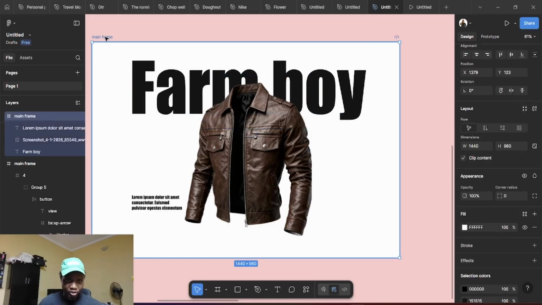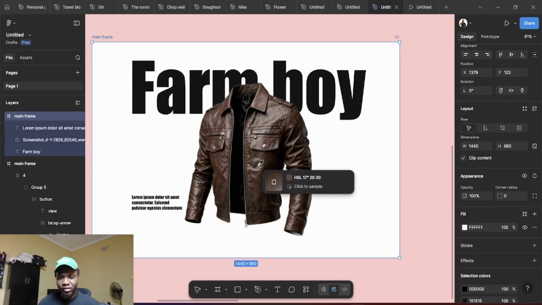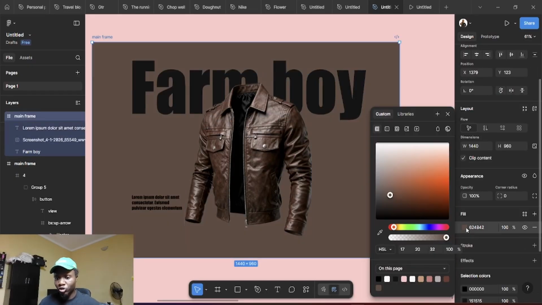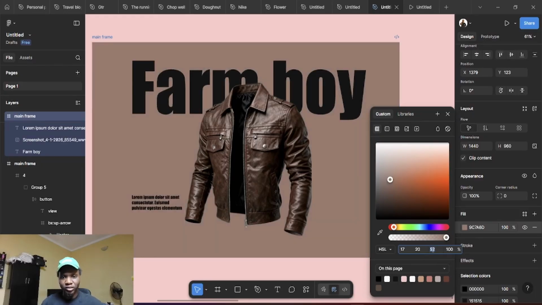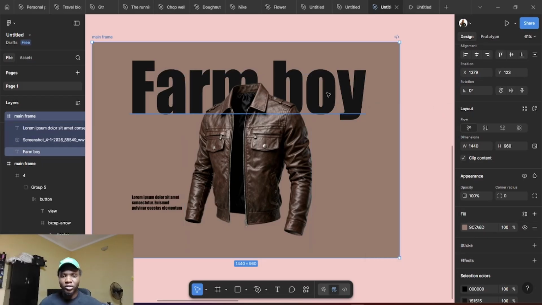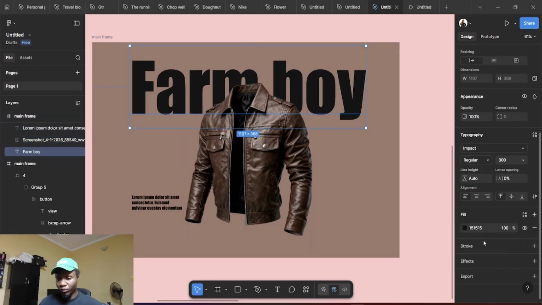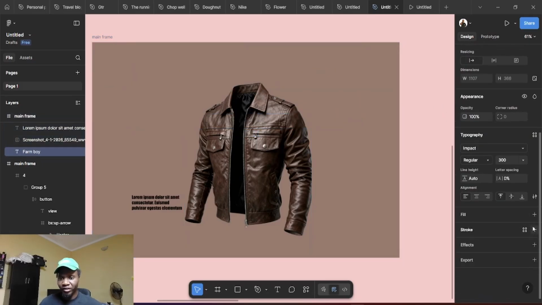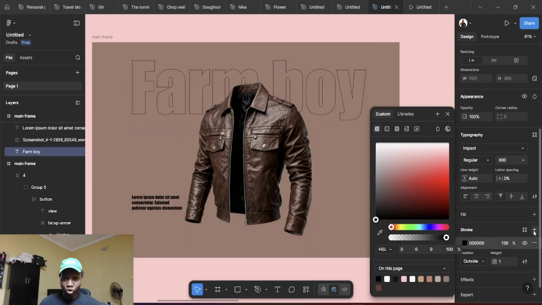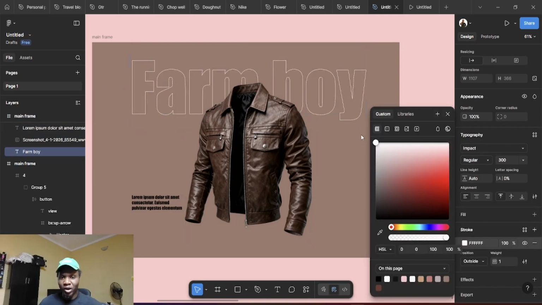First things first. Select your main frame, click I, select your jacket, and you want to decrease the contrast on it, just so everything we have on it is going to be readable. Now, the fanboy, what we want to do is remove the fill, add a stroke, make the stroke white, and give it a width of 3.